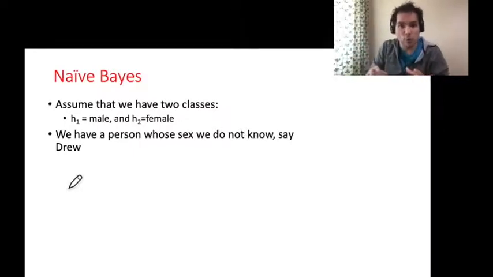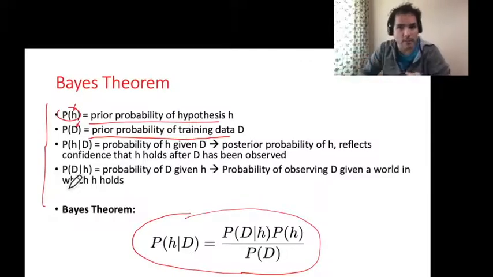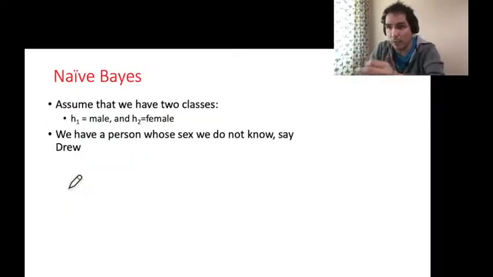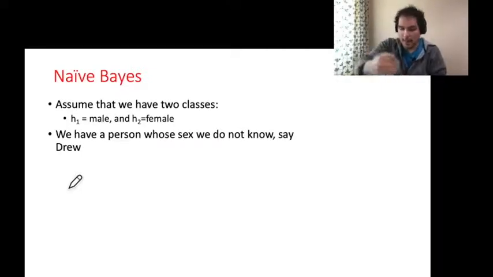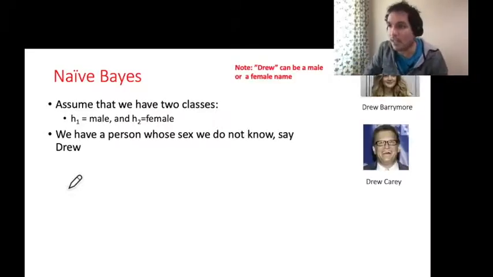In order to do that, what we're going to be doing is computing all these probabilities. I will be explaining this in a minute. With that information, we can compute, given the information that we have in my training set, in my database, what's the probability that if a person comes and the name is Drew, that person is going to be a male or a female. The most likely outcome is going to be my prediction. Drew is just an example. It could be a male or a female name, so we have examples of that.